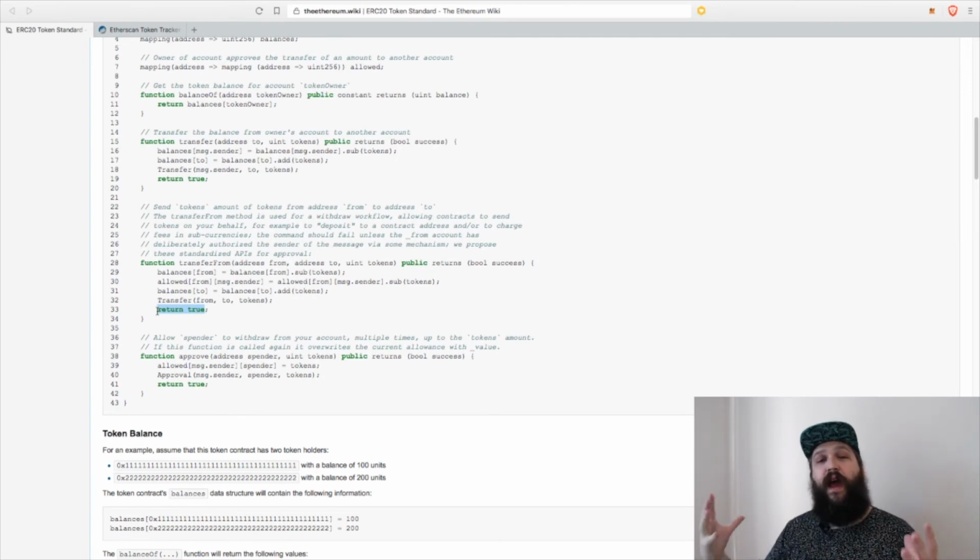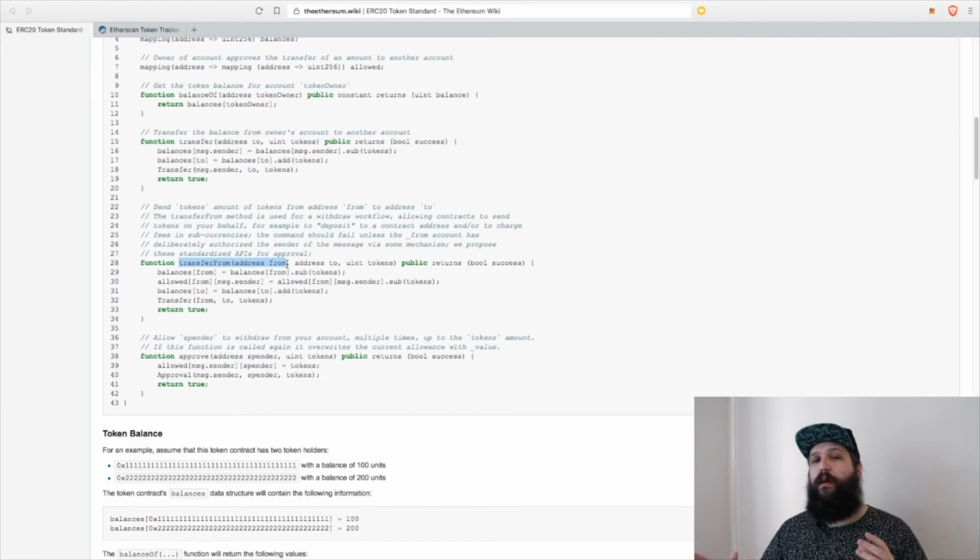But it knows that it has been paid in ERC20 tokens because the first thing I did was approve the smart contract to spend them, and then I call a deposit function, which inside that deposit function on that smart contract, will call transferFrom and transfer to itself the tokens I approved it to spend.